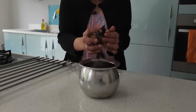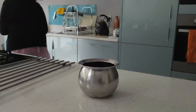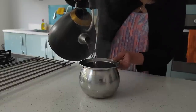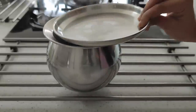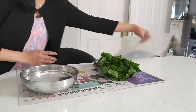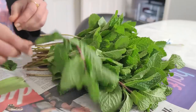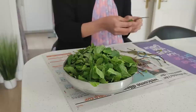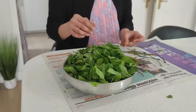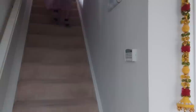In these winter months, we just crave to eat chaats. So today I'm planning to make a very healthy and easy version of chaat. I have measured around 50 grams of tamarind, which will be sufficient for making 8 portions of chaat, adding it in hot water and letting the tamarind soak for a good couple of hours. I also have fresh mint leaves that we bought yesterday. Making the two chutneys, mint chutney and tamarind chutney, are the only things to work on. Rest all is going to be good and easy.